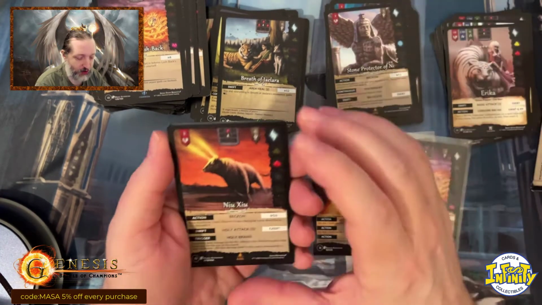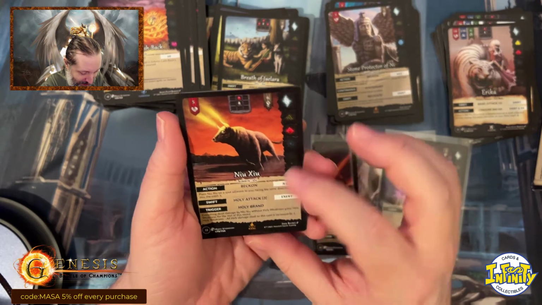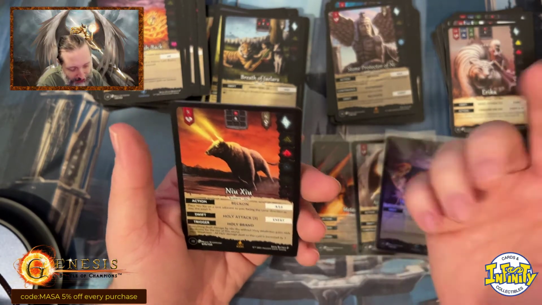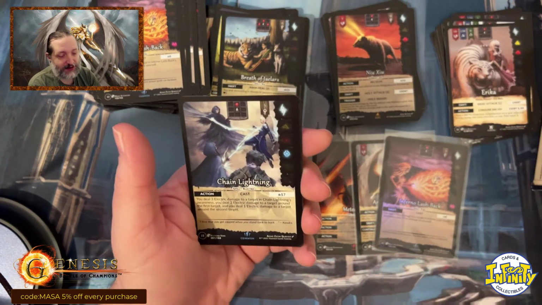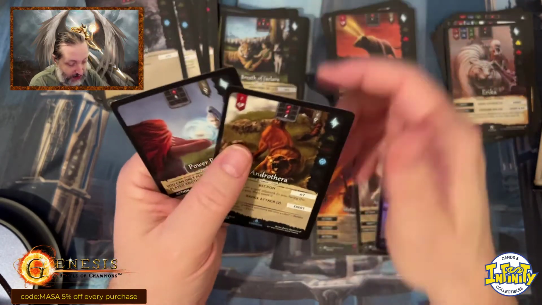And we have the new shoe. I don't really know what it does, except it has an attack and a trigger. Everything dealt damage by new shoe without holy weakness against holy weakness. Yeah, okay. Chain Lightning is a card I like because it does 3 to a target, then 2, then 1. Pretty cool. Displays, just move on something.